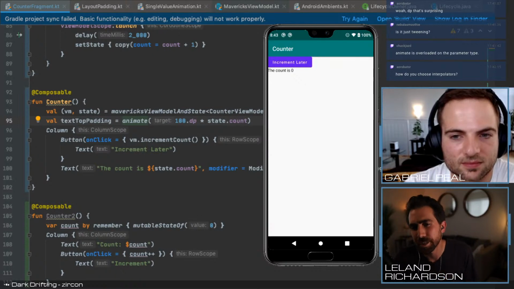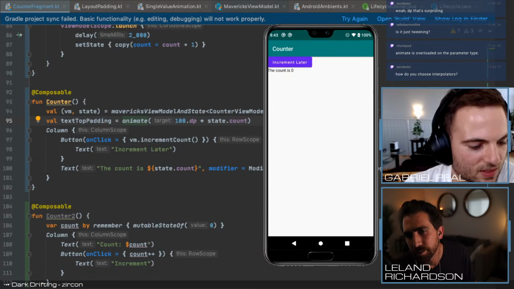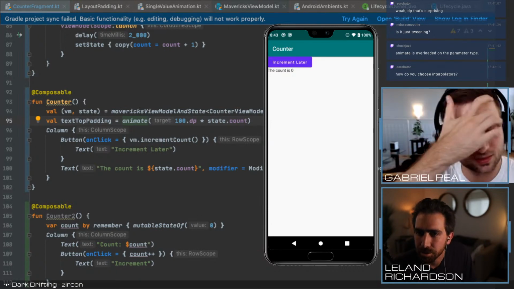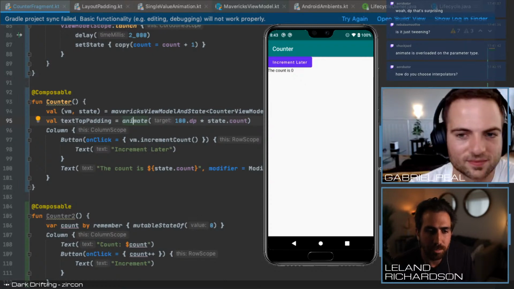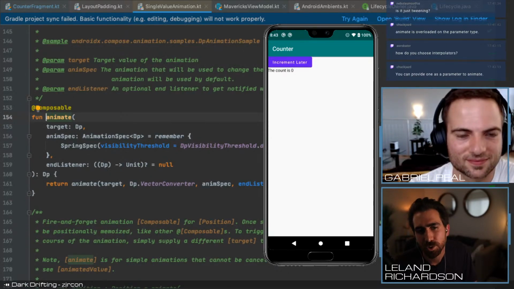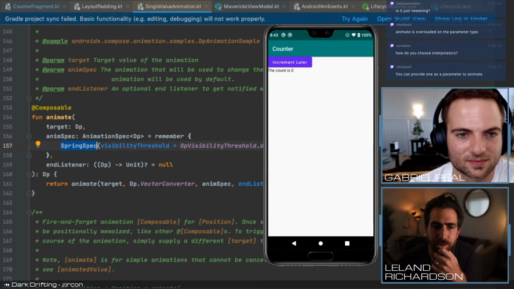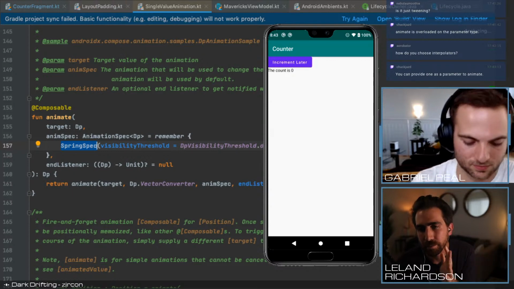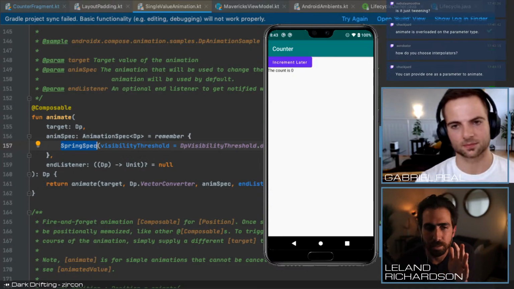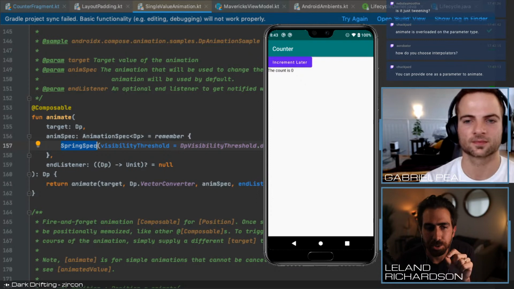But first, let me answer a few of these questions. Someone asked, how do you choose interpolators, and is it just tweening? It's not just tweening in the sense that you're probably thinking. It's physics-based animation. By default, it uses spring-based physics to transition between values.